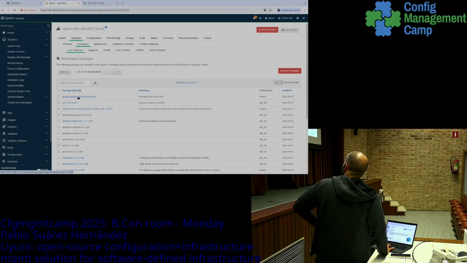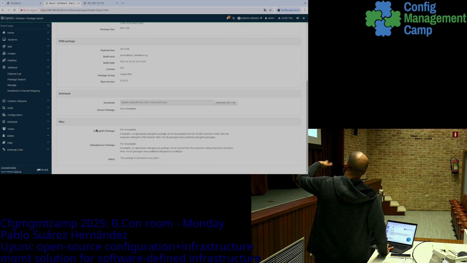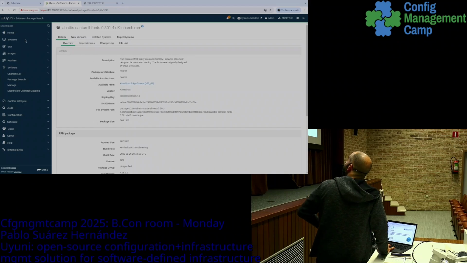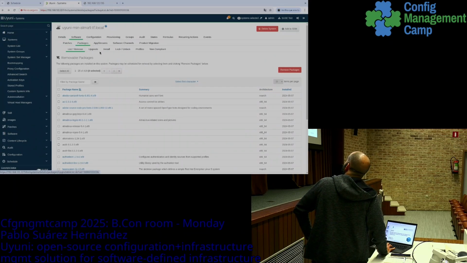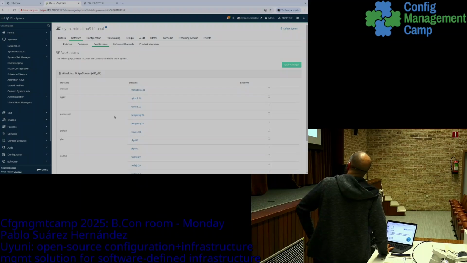If we go to a package, of course, we have all the information about the particular package, changelog and everything. We can trigger upgrades, installation of new packages, etc. As this is Alma 9, we can also manage the upstreams, so we can enable and disable them here. So this is a way for you to manage the upstreams on RHEL-based distros.